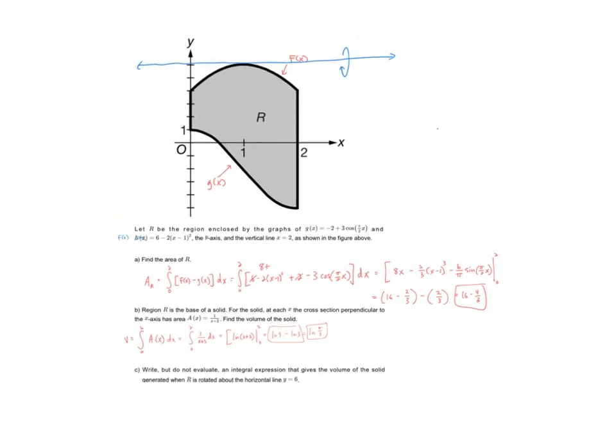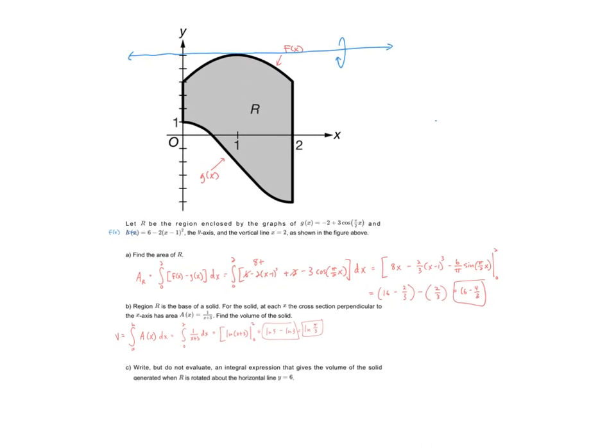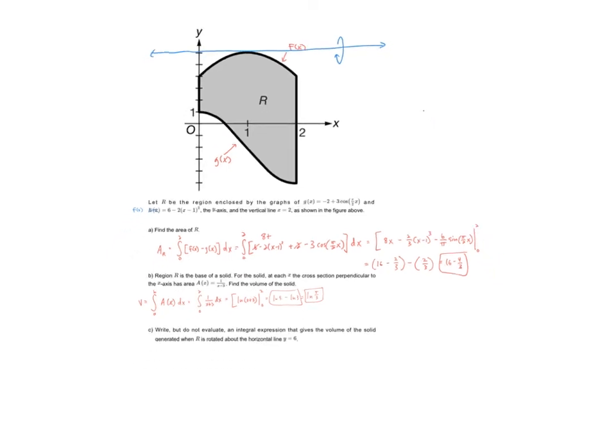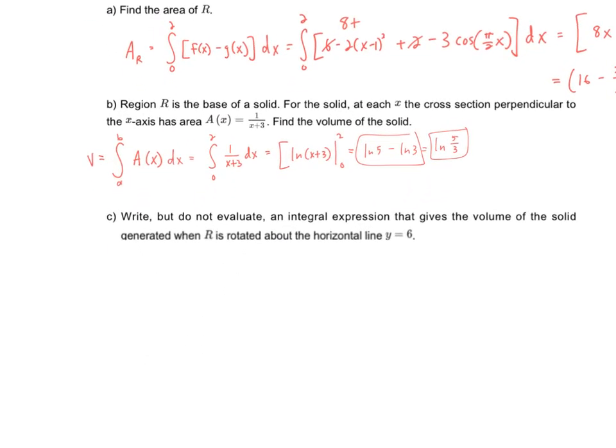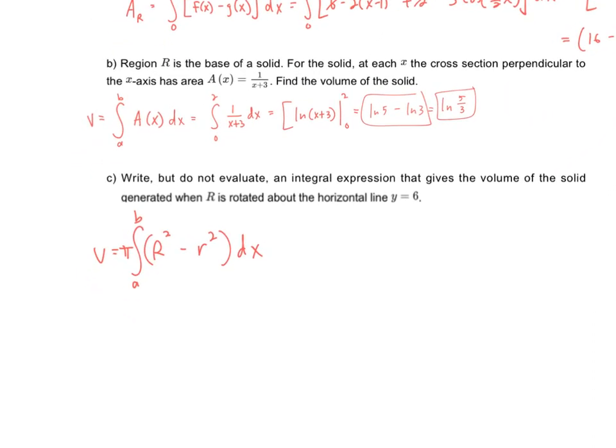Okay, and then first we'll see that if we're going to rotate this region around this line, there are gaps here. So that means we're going to be using the washer method. If we use the washer method, we'll use this formula: pi times outer radius squared minus inner radius squared. And yes, you have to have that pi on the outside, or pi somewhere in there.